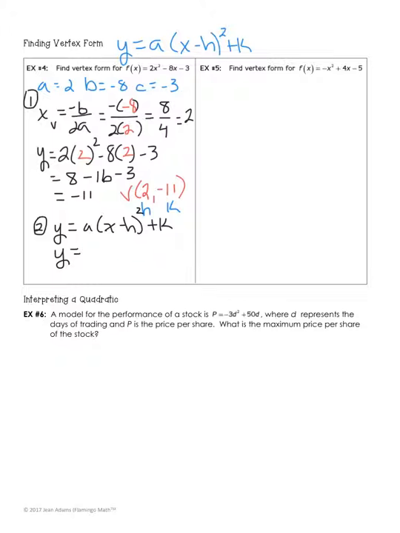I know that my a is 2 from previously, and then x, the minus h means the opposite of the h here. So if the h here is 2, I'm going to put a minus 2 here. Don't forget to square it. And then the k is exactly what we see here. Since the k is minus 11, we have to put a minus 11 here. And then this is the final answer that they are looking for. So then you need to pause the video and do example 5 and then restart it.